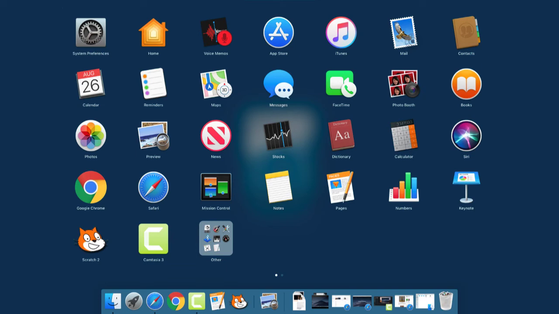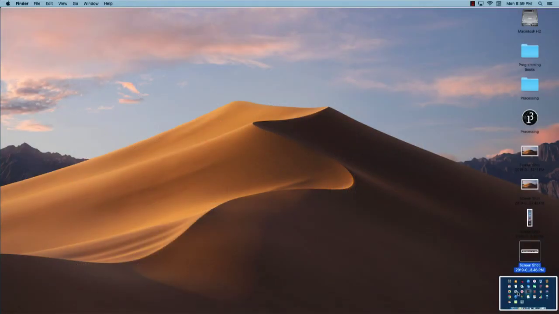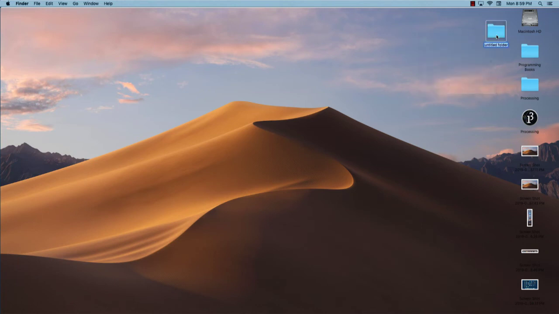So I could do Command Shift 4, or I could do Command Shift 3. It's basically the whole thing. So instead of cropping it down to almost the whole thing, I'll just do Command Shift 3. And so now I have a pretty fair bit of screenshots here. So maybe I want to make a screenshot folder now.